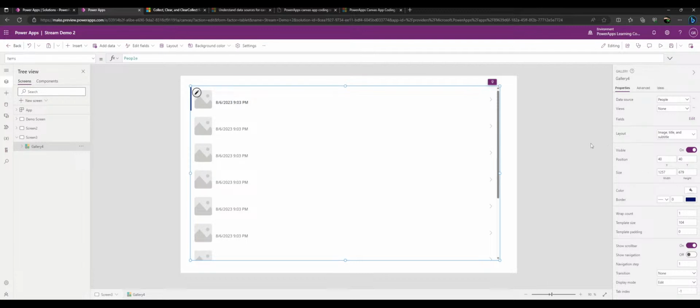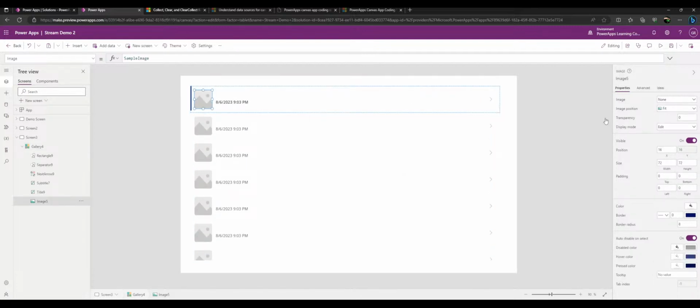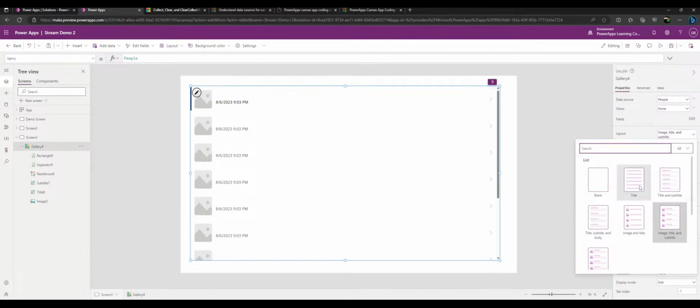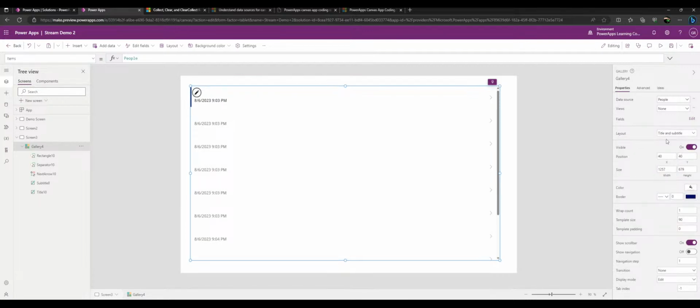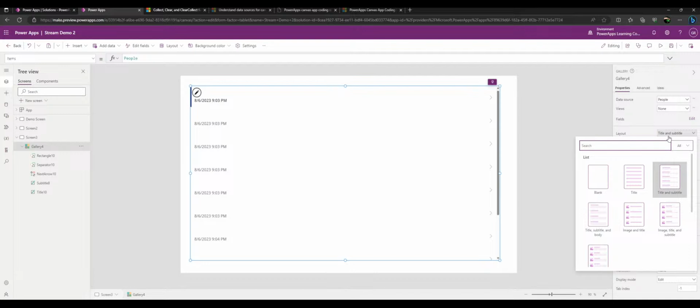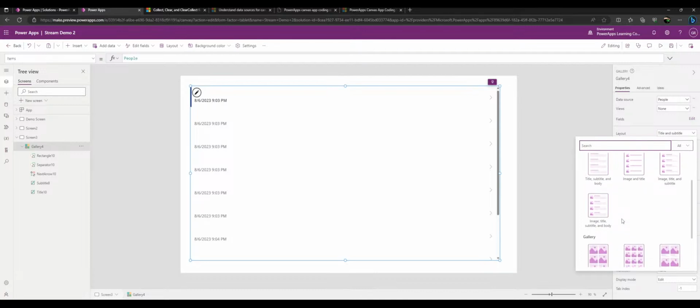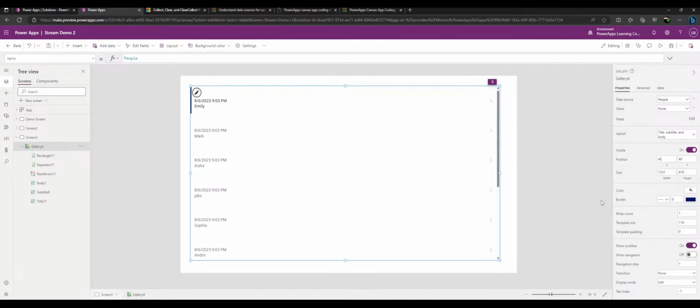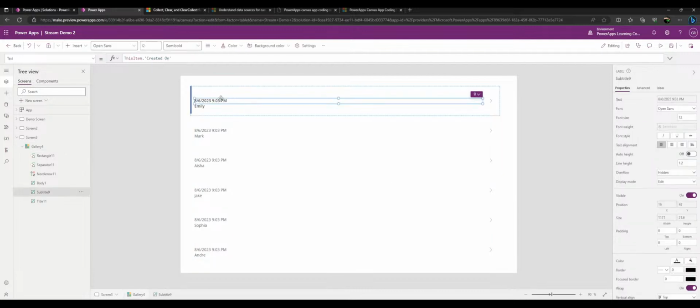We can immediately see that we have a whole bunch of records in here, and it's showing me a bunch of random stuff. Remember, we can come in and set the layout, for example. With people, we'll add a couple of text values like that.